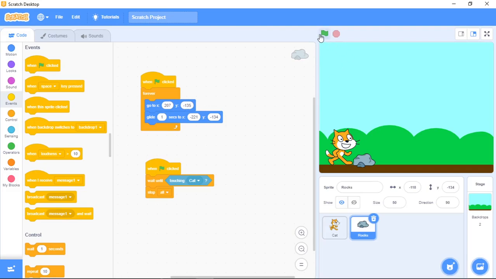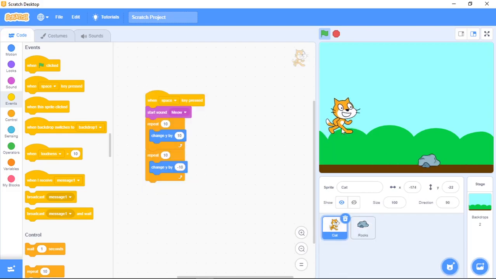Now let's try to go and run this. You would see it stops there, right? So what we want to do here, let's try to go to a specific position. Let's just stop this first. So we did see a bug here and we want to fix that bug. So we would want this cat to go to a specific starting position.